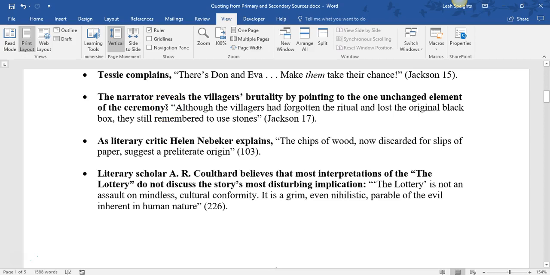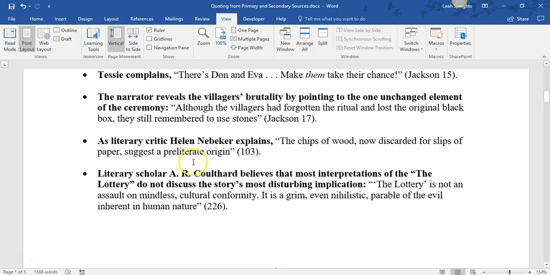Okay? And of course, because the author's name was not in the lead-in, again, the last name was in the citation. Now you'll notice in these last two examples, I'm mentioning the author of the article. And you notice that I'm giving that author's complete name. Now, whenever you introduce a real person into your essay, so the author of a story or the author of an article, you must give that person's complete name the first time that you mention him or her.